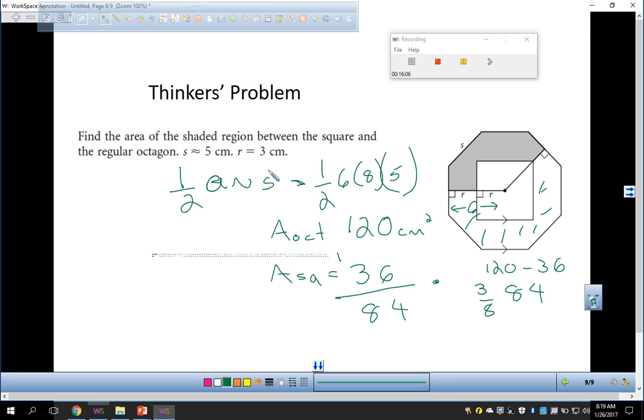I did a little bit differently. I figured out that this angle would have to be 135 degrees, right? So I said it was 135/360ths of 120, right? That would be this part, right? Yes? My way is probably not as clean as yours. And then I subtracted, this thing is what shape? What shape is that thing? It's a trapezoid. And then I subtracted the area of the trapezoid, okay? Which would work too. There are lots of different ways to do it, but that's good thinking, okay?